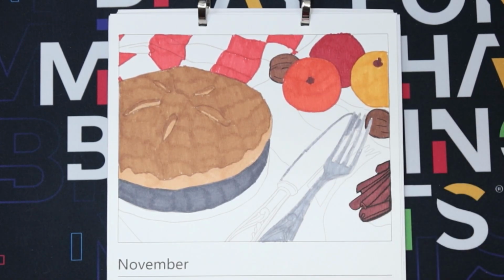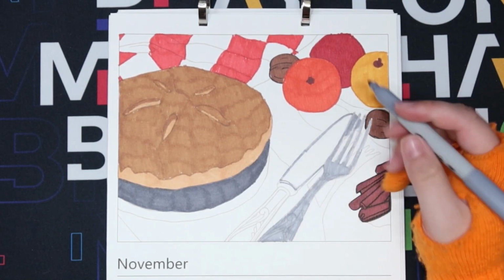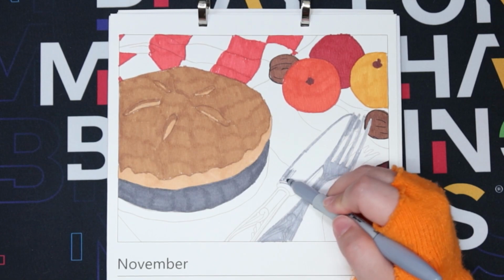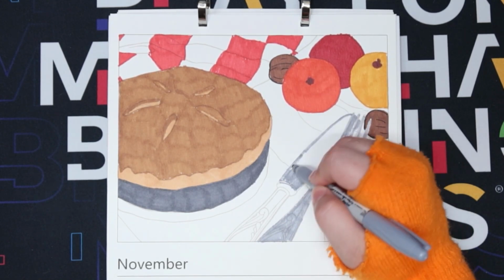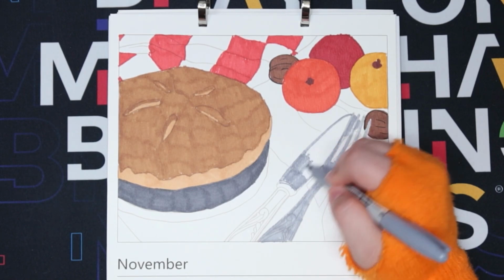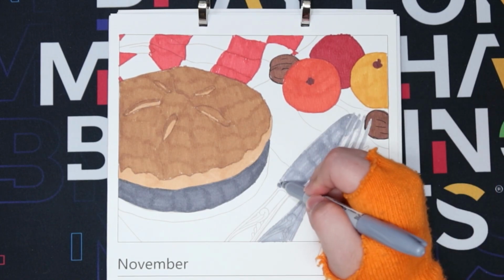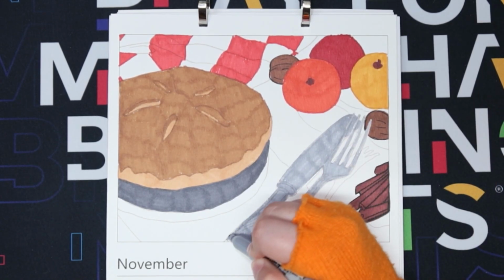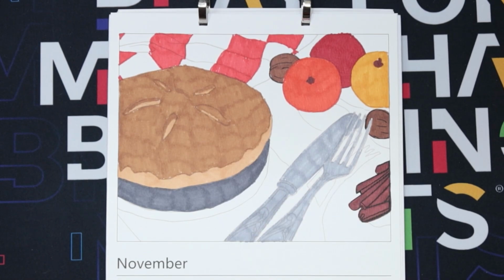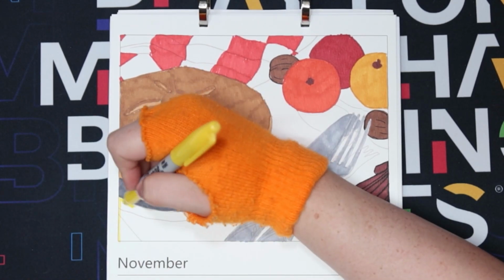I was considering making the silverware be gold colors, but because I made the pan that gray color, I felt like I needed more cool colors to mix in. Alright, here comes the part I'm gonna regret, is coloring the tablecloth yellow.